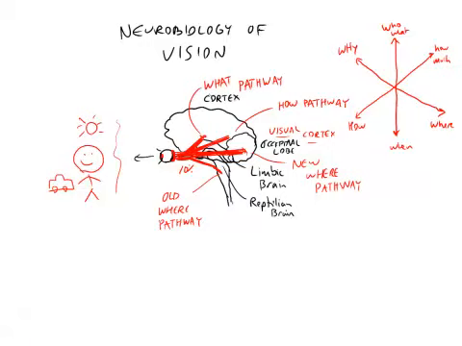It turns out that the pathways by which we see have almost the same names. There is a where pathway, the visual part of our mind that understands the location of items. There is a what pathway, the part of our visual system and mind that understands the things we're looking at. There is a how pathway, the part of our visual system that puts things together and deduces cause and effect based on what we've been able to see.